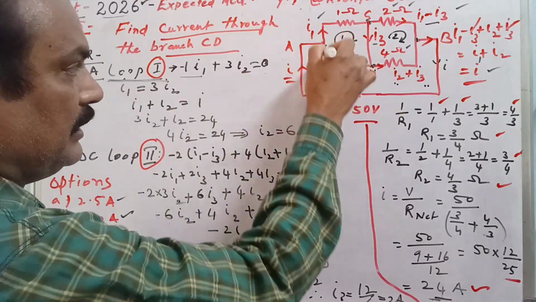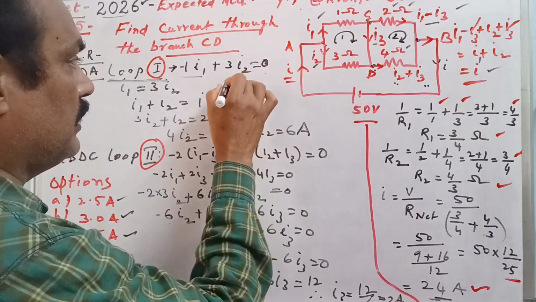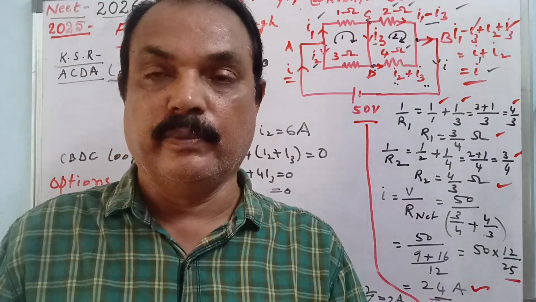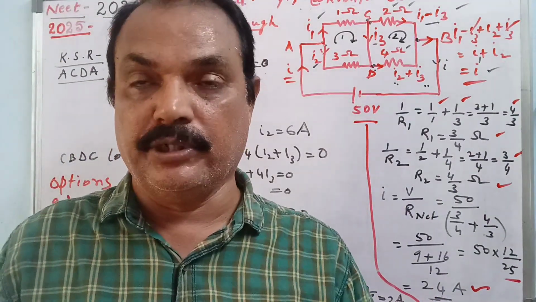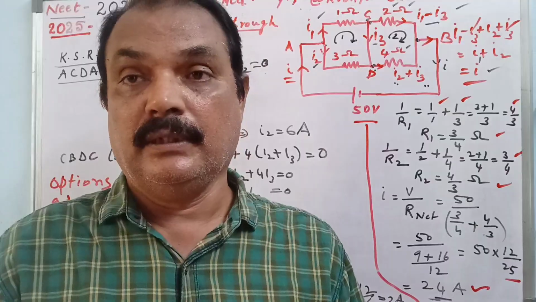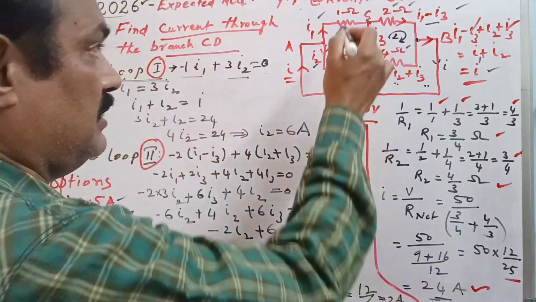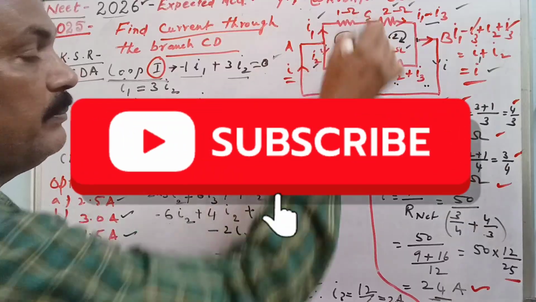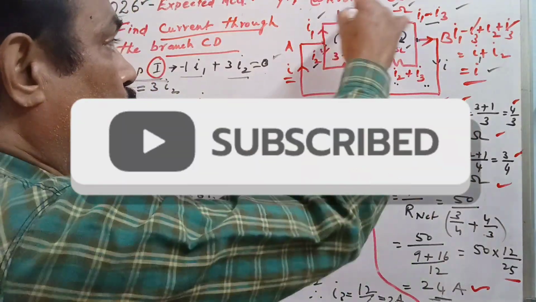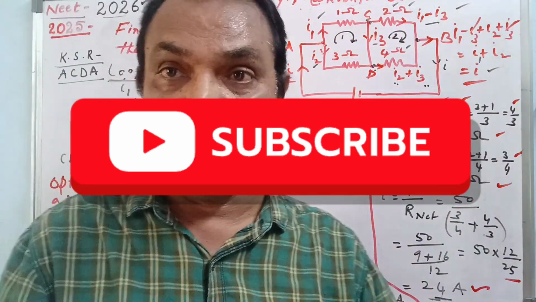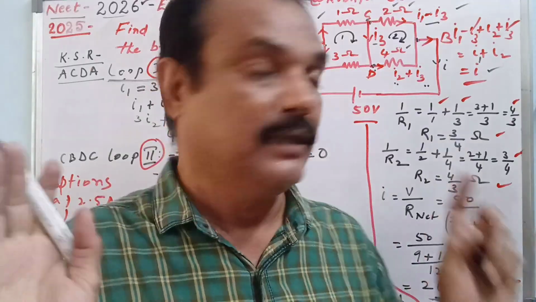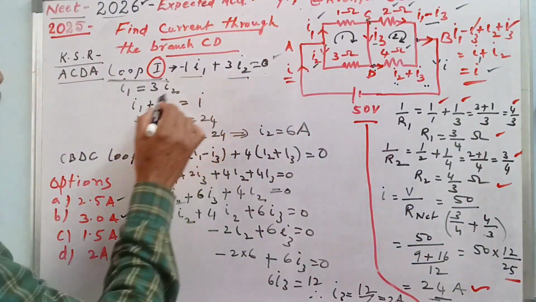So in 3, the current is coming opposite, so potential rise. Potential rise will become positive. Potential drop will become negative. Potential means the product of resistance and current. Here resistance times current, here resistance times current, you will get equal to 0. There is no EMF across. So just in the loop, only resistances and currents are there. There is no EMF, no batteries connected. So nothing to worry.